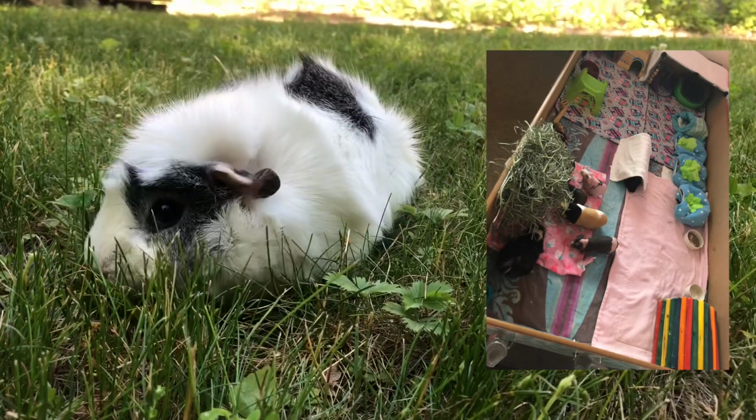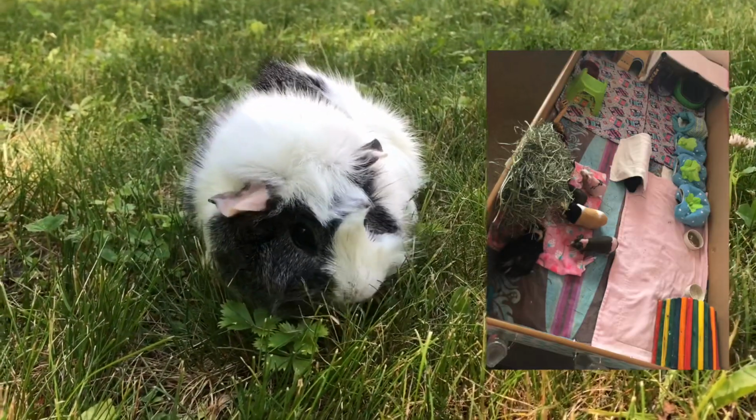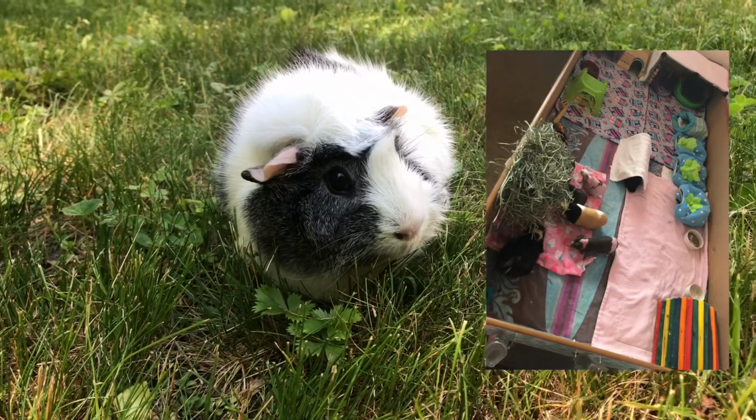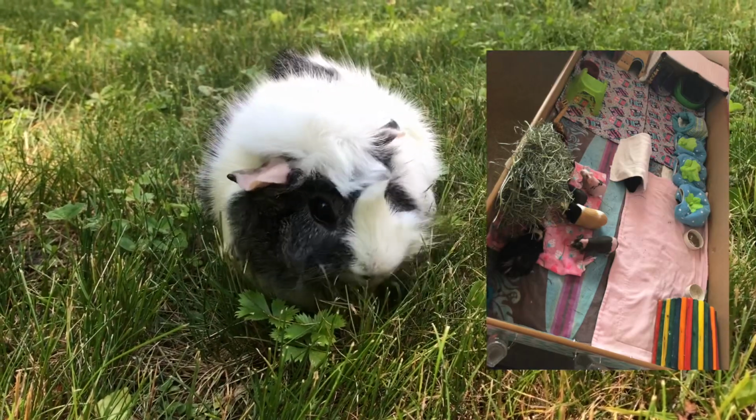It's awesome. I enjoy looking at this cage. I honestly wouldn't change anything. It looks really comfy and cozy, and there's lots of hay, and there's lots of water bottles. I give this cage an A+.